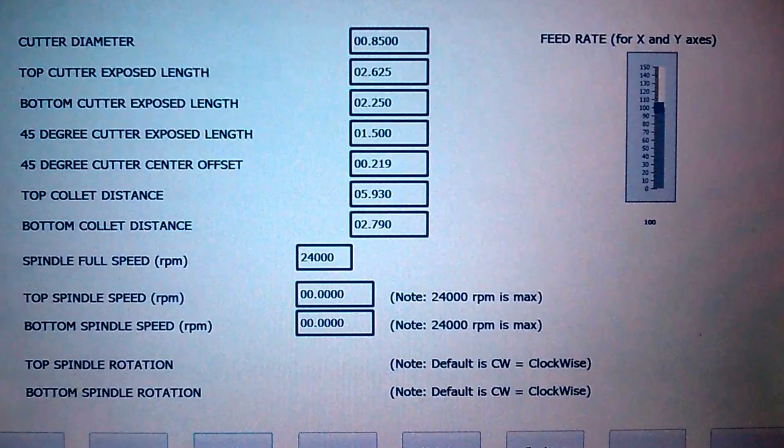It is a true 5-axis machine. There's no adjusting stops and bolts and whatnot to try to get the right depth. This is done from the touchscreen extremely accurately. So you put the tool in, measure it, and enter the measurement onto the screen as far as what the tool length is, and the machine does all the work for you. RPM can be changed from here, so if you have a tool that doesn't have the ability to run at what we're running right now, you simply modify that to whatever your tool is capable of doing.